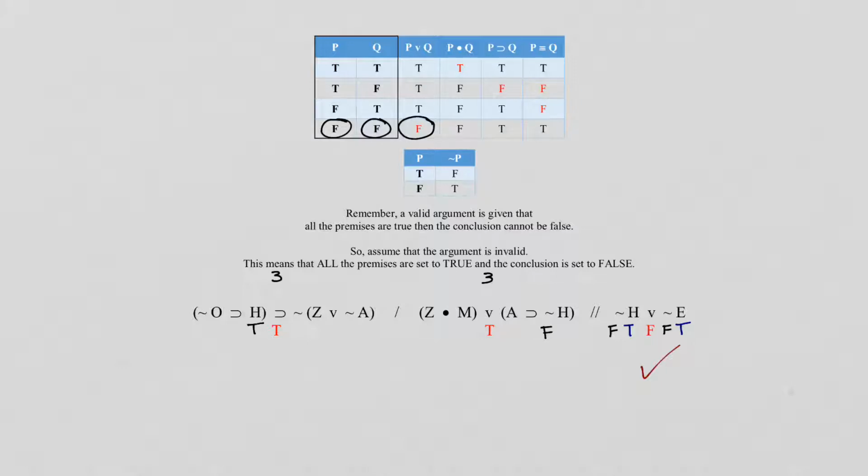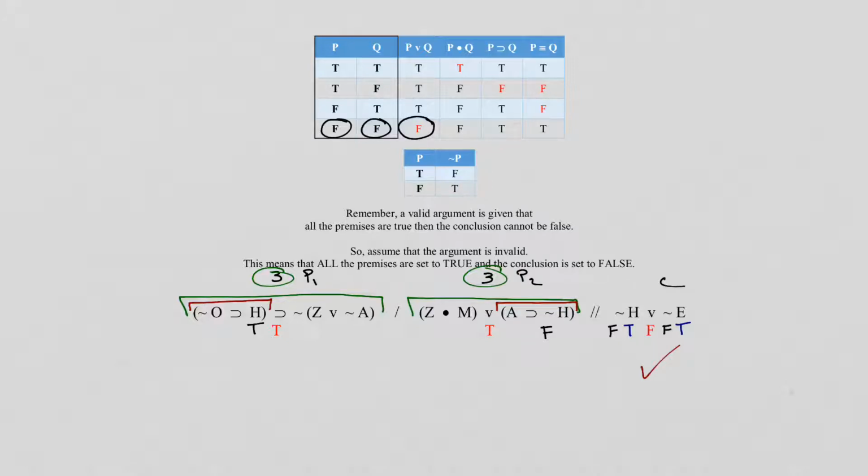Okay, so we already know, from the big picture, this as a whole is 3 times, and this as a whole is 3 times as well. So now we need to ask ourselves, what about just this section right here? And what about just this section right here? Will we be forced into any type of situation? Let me show you how to do that. Let's start with the first premise here. Let me label them real fast for you.